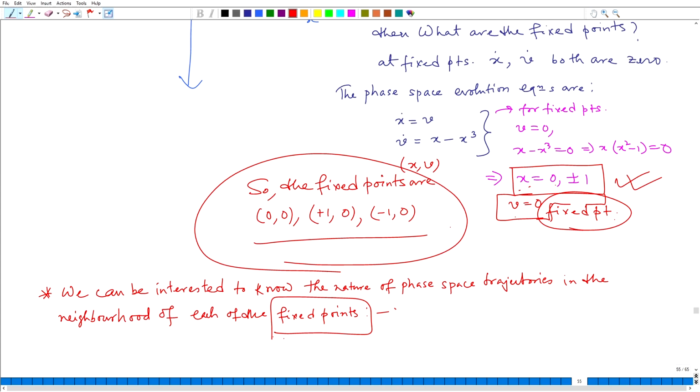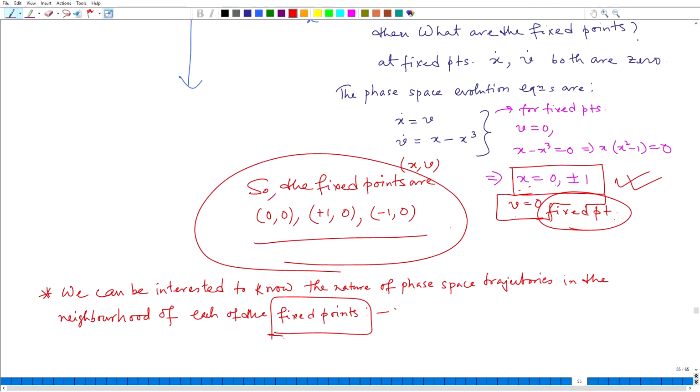Okay. So, a fixed point is not a point which is encountered during a motion, because once the fixed point is reached or once the fixed point is met, there is no further evolution in phase space. Okay. So, you see that for a simple harmonic oscillator, what is a fixed point? That is x is 0, x dot is 0, that means the total mechanical energy is 0. Let us say you prepare your oscillator with 0 mechanical energy, it will not move, that is the fixed point.